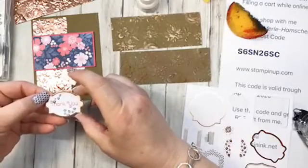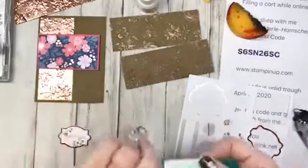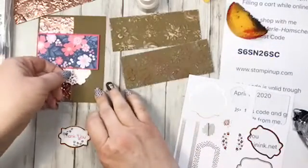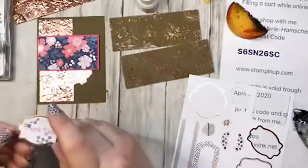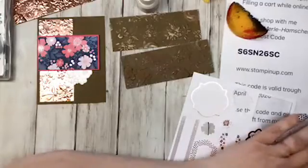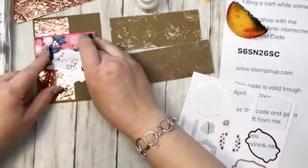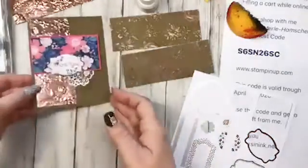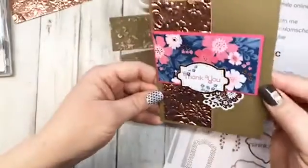All right. There we go. And that's what we're going to do. Here's card number 1. So what do you think, Mary? Jan, what do you think? And here's our thank you. I don't want to cover up too many of those flowers. Whoops. There we go. All right, girls. So there's card number 1, using some of the die cuts and the sentiment die cuts that come with the kit.